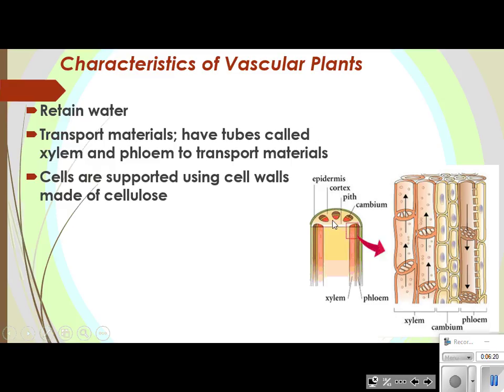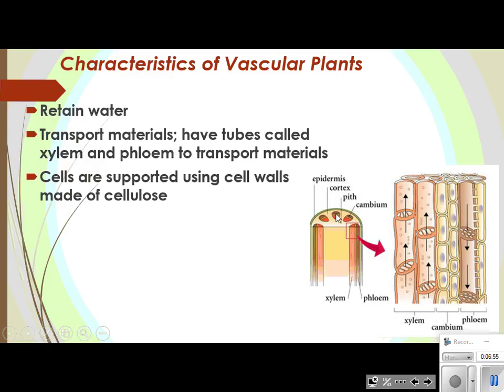So we have different labels, different terminology, and we won't talk about a lot of this. We just don't have time. I would love to put these under microscopes and actually look at some of these, but we're running out of time, like I said. This is the cambium right here in the middle of the xylem, which is on the inside, and the phloem, which is on the outside.